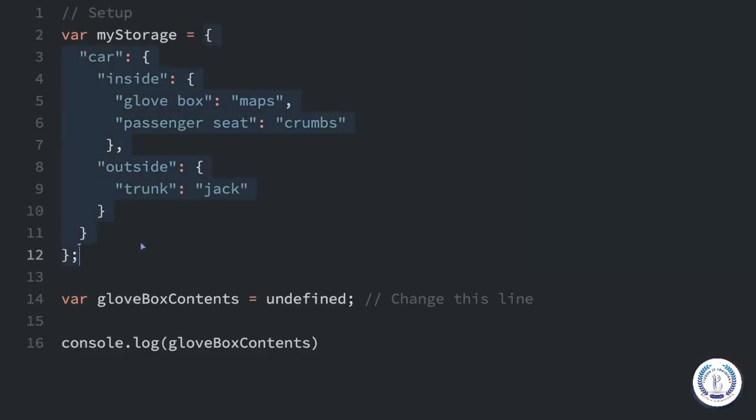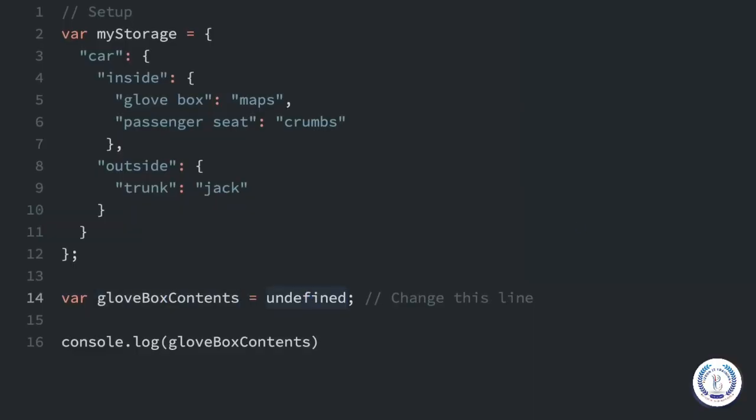Here we have an object with other objects nested inside that. So in order to access subproperties of an object, you can chain together the dot or bracket notation. So I'm trying to get the glove box contents. So I'm going to take away this undefined here, and I'll do my storage dot car dot inside.